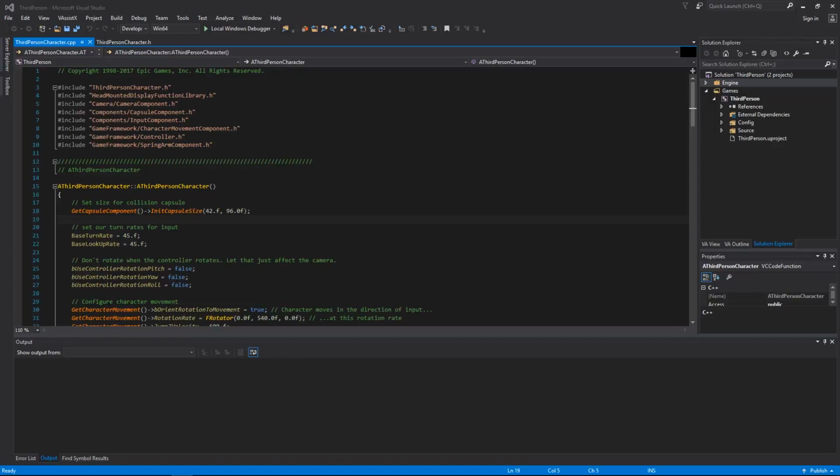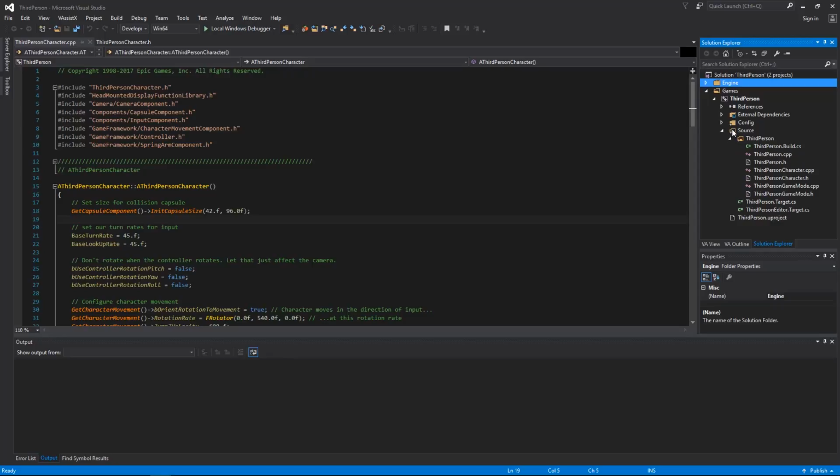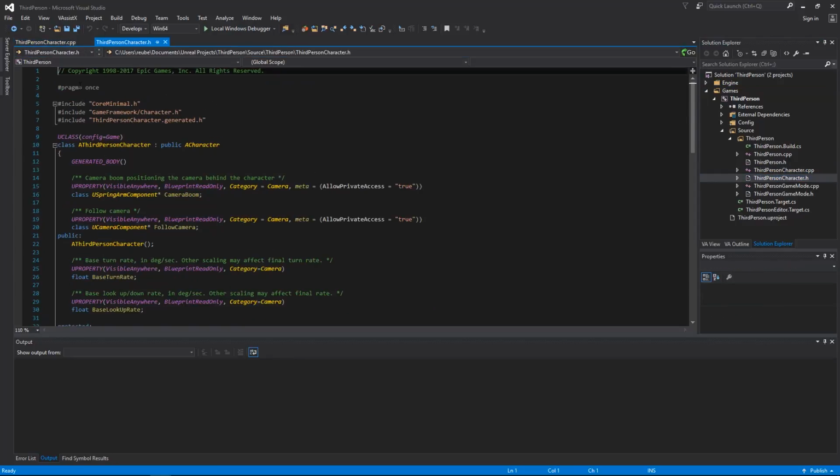Okay, so what I want to do is explain the code behind this third person character. I want to show you how it moves around, how it does what it does. And in the future, we'll go through and actually make our own character from scratch. But I want to kind of keep these videos nice and short, easy to digest. So we're going to go ahead and just open up the third person character. We'll start in the .h file, since that's a little bit more simple. We have a spring arm component that is responsible for preventing the camera from clipping through walls. We have the follow camera, which is the actual camera itself.